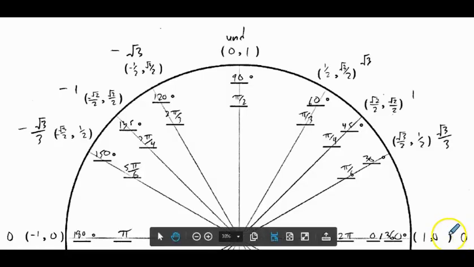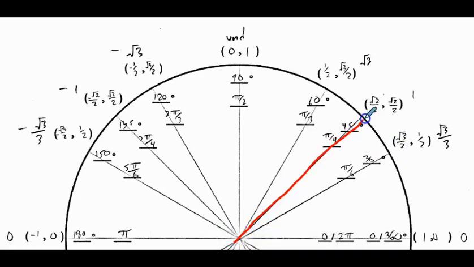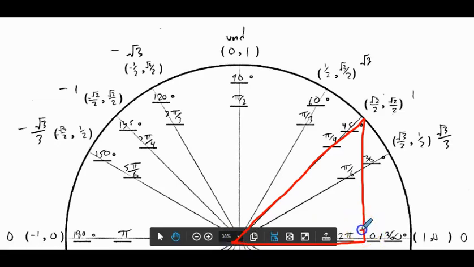So looking at my unit circle again, this time the angle I'm dealing with is 45 degrees. So my terminal side going across will be diagonally along this line. And then I'm going to go straight up or down until I hit the x-axis, and then straight over to connect it back to the center. So here's the right angle in my triangle for the horizontal and vertical part meeting. And since this was a 45-degree angle, that means I have 45 in this corner and in this other corner over here.